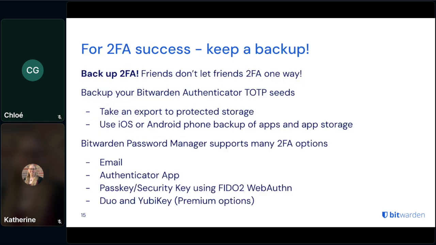Of course, for two-factor success, you absolutely want to make sure that you have a backup. Backup 2FA, have a phrase: friends don't let friends 2FA one way. First and foremost, you can back up your Bitwarden Authenticator TOTP seeds, the original codes that you used to set that up. You can take an export and put that in protected storage, or you can use iOS or Android phone backup, which will back up the application and the data of the application.